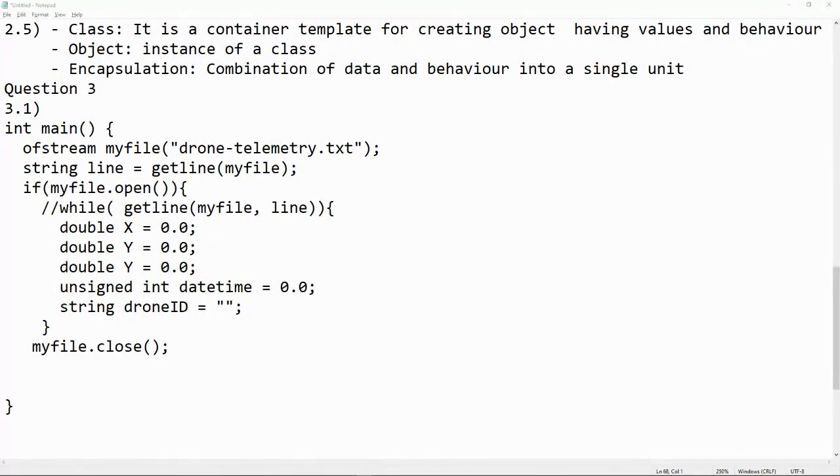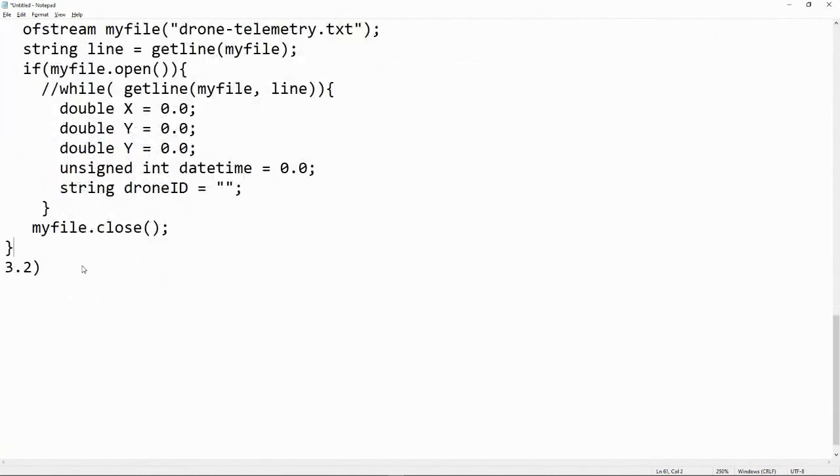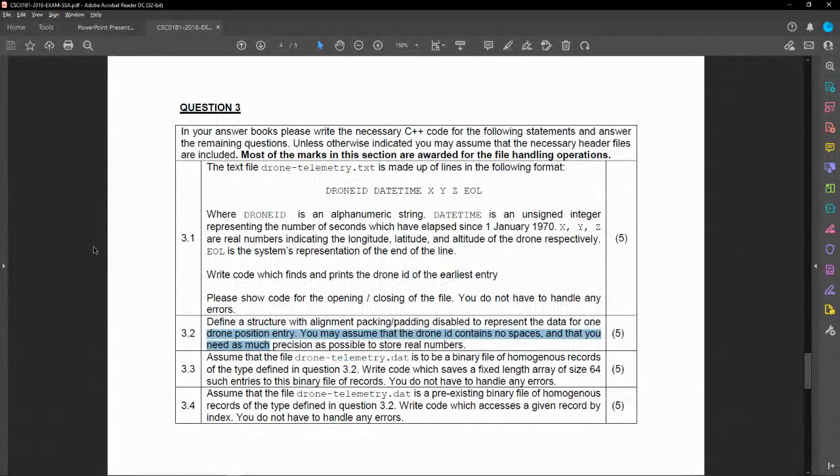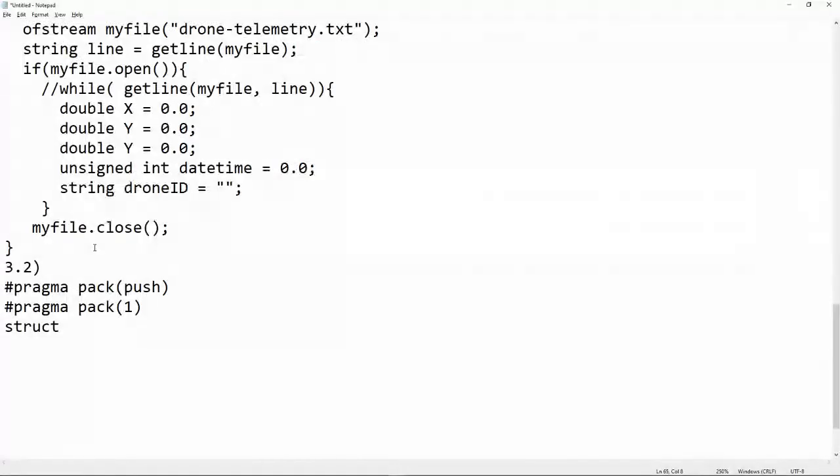you will simply use pragma pack. So the name of the structure will be, well, you can just call it drone.